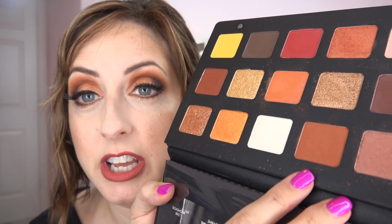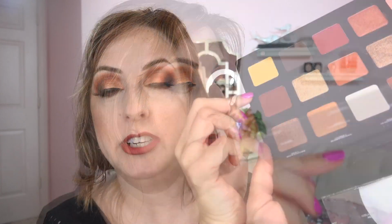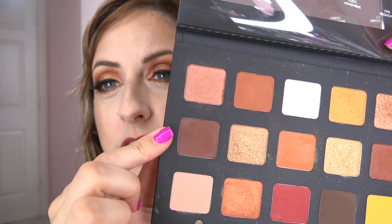Started out in the crease today with the color called Sinai. Now it went on really, really orange, and I was kind of shocked. So I went back in with the color called Terra. Terra, as in earth. Right here, this is a beautiful matte brown, reddish brown. So I went over my crease with that after I had done the Sinai color, because I felt Sinai was very orange, but that's okay because I like having the orange sort of peeking above the deeper color right there. I did further enhance my crease with this dark sort of burgundy brown here. This just complements really well with all of these colors.